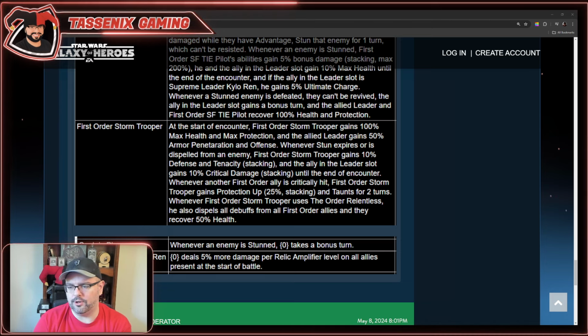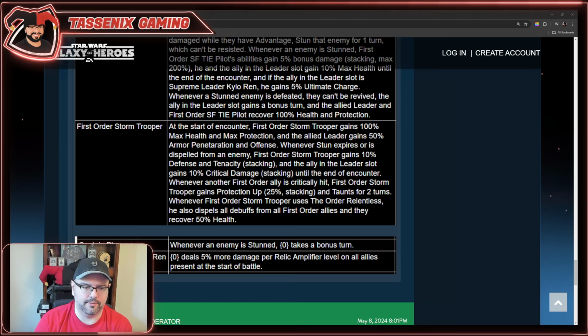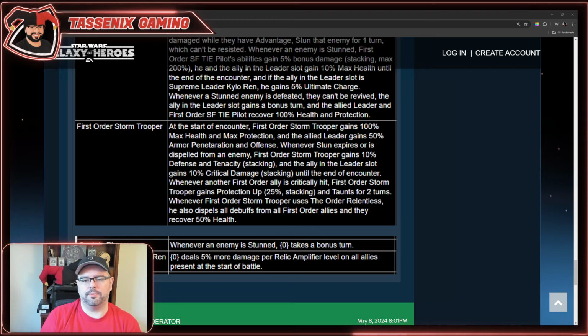But I think, you know what? For you and for all the folks, I'll read it off, and we'll make a call at the end. At the start of the encounter, First Order Stormtrooper gains 100% max health and max protection, and the Allied leader gains 50% armor penetration and offense.